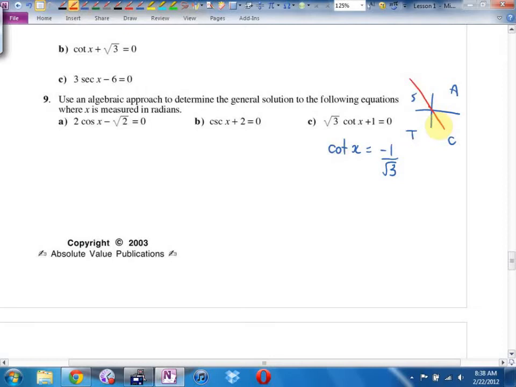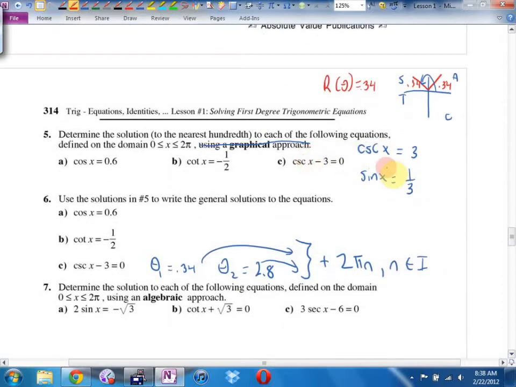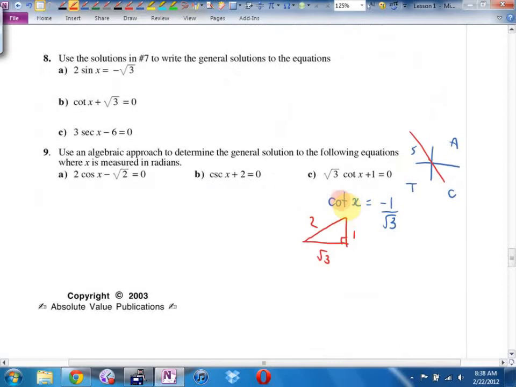Okay? And I'm so glad you asked this one, by the way, because I get to make a little point. This is the 1, 2, root 3 triangle. Yeah, Roxanne? 1, 2, root 3. Now, remember I said back here, how do I solve cosecant? We flipped it. The reason we stopped doing that was we actually flipped cotangent in the triangle, because we said cotangent goes with what? Tangent. Tangent is what over what in terms of SOHCAHTOA? Opposite over adjacent. Here's where we flipped it. We then said cotangent is adjacent over opposite. We were flipping it, but in our heads. Adjacent over opposite. You know what? It's this angle here.